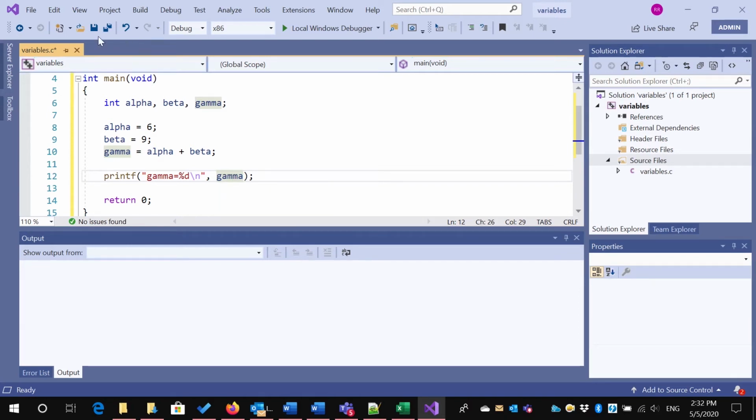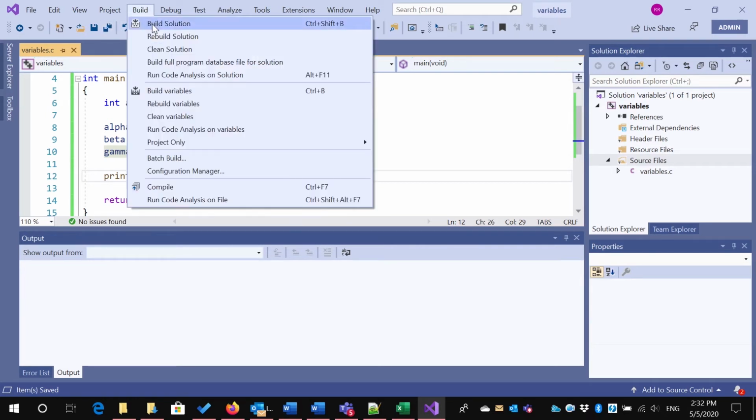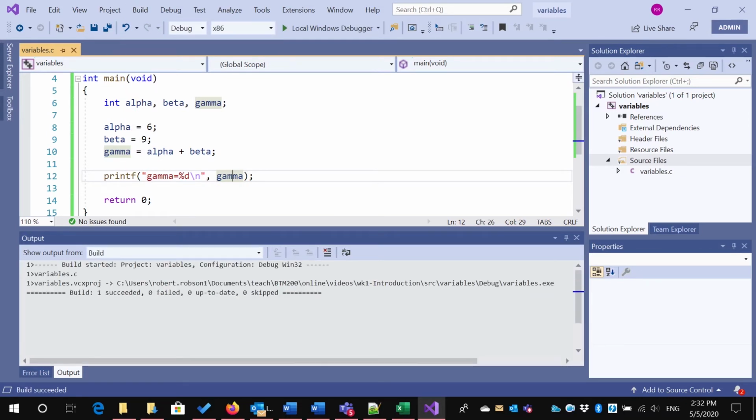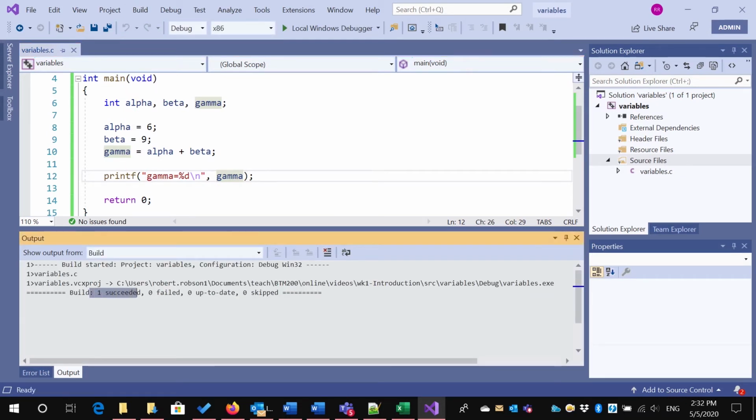What I'm going to do right now is run this program and give you an idea of what it looks like when it runs. So I can go through the whole process of building it to make sure it builds properly. And it says here 1 succeeded and 0 failed. So you should see 1 succeeded. If it didn't say that 1 succeeded, there'll be error messages up above that tell you what went wrong.